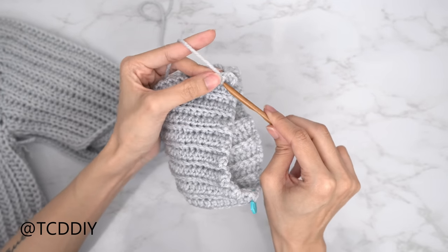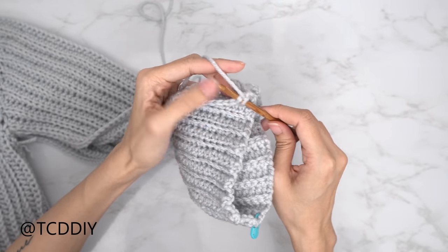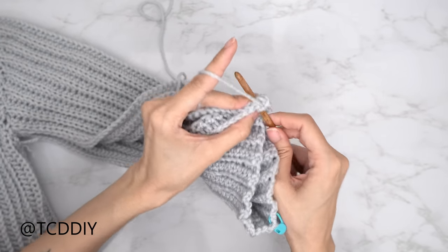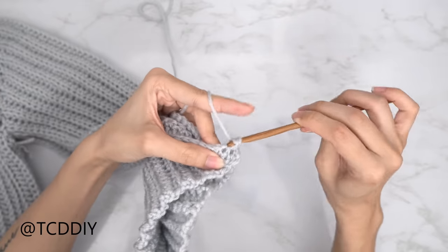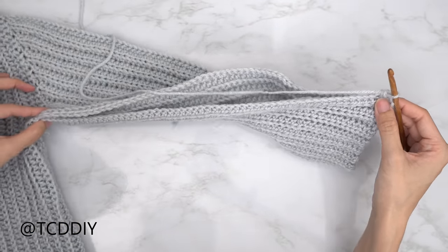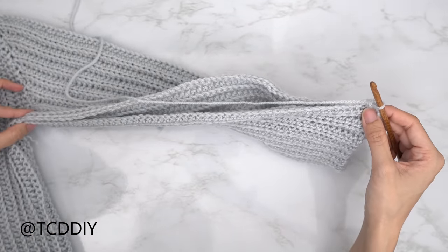Insert your hook into the next available stitch into the front panel. Insert your hook into the next available stitch into the back panel, then single crochet them together. Keep doing that, making your way all the way down. Once we don't have any more stitches left, do a chain up one and cut.